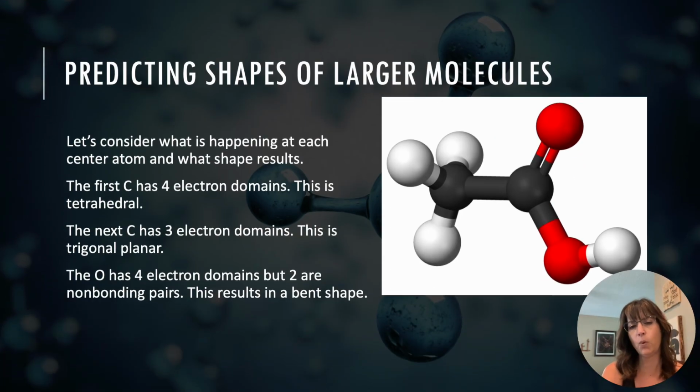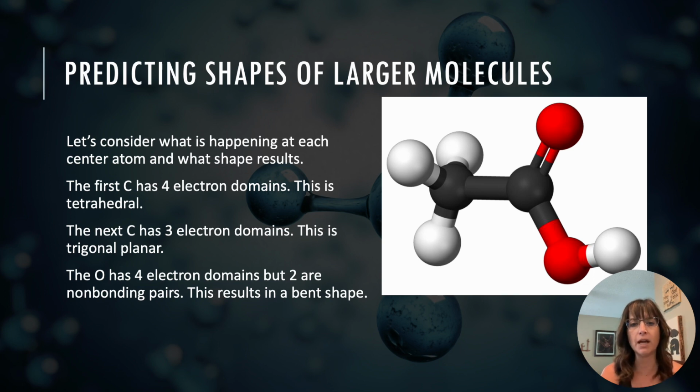Up until this point, we've focused on just the center atom. Can you look at a much larger molecule? You can. You need to predict geometry at each atom. And I just want you to know right now, textbooks are notorious for giving you a Lewis structure that's not always complete. Like they'll show an O bonded to something and bonded to something, but they don't always put the dots on the O, or they don't always add dots to an N. So be really careful. Don't assume that the Lewis structure is complete.